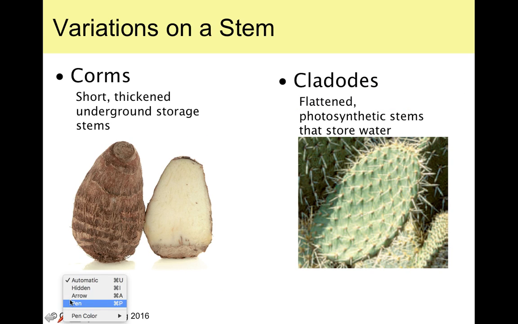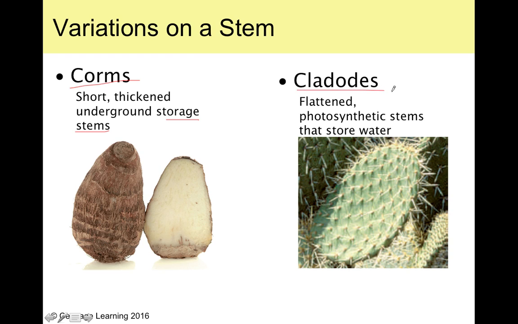Corms are a little tricky. Corms are a lot like a bulb, but they don't have these nice layers like the bulb had. These are short, thickened underground storage stems, so their job is a lot like a potato, a lot like an onion, is to provide energy for next year, but you don't get layers. You just put a whole bunch of basically polysaccharides, big complex sugars, starch, that kind of stuff in the ground as a corm and use that to grow up next year.